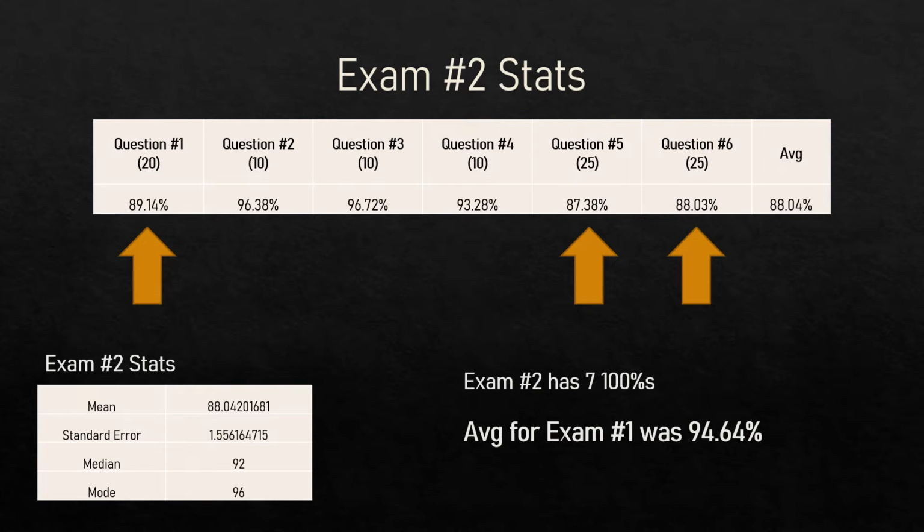So here are the stats. These are the scores for each of the questions. You have the average right there. It was an 88. Pretty good, down from the first exam, which was a 94, but I actually saw somewhat higher grades for this one. I think maybe it was just pooled in the middle a little bit, but we had a couple 100%, which was really good.